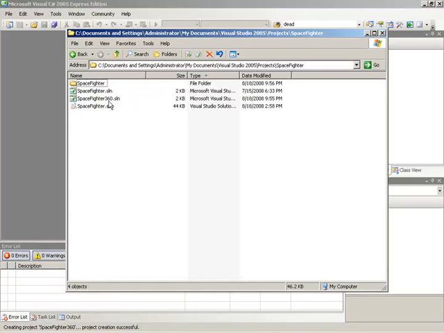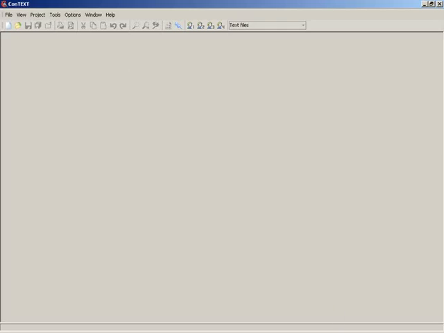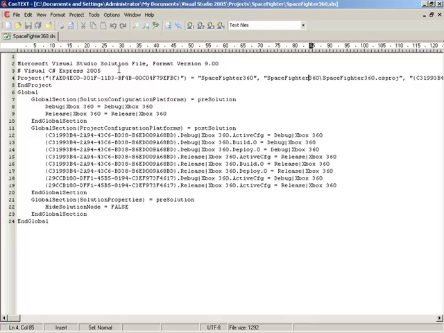In order to do this, we'll need to load the solution into an external text editor. Notepad would work just fine. In our case, we already have context loaded up in the background, so we'll simply leverage it. The line we're looking for is about 3 or 4 lines down, and we're looking for the line that defines the project itself. Over to the right, we can see a series of text that denotes the folder structure that it will be looking for.